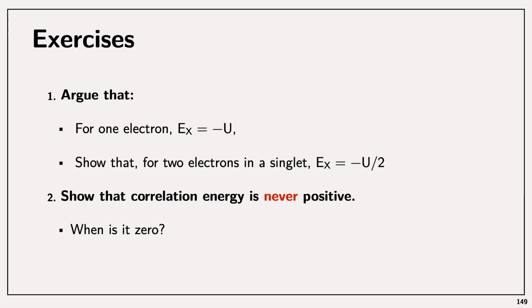Therefore, at best, we can approach the solution, but we never get to the minimum of the expectation value of the Hamiltonian. If we do not get to the minimum of the expectation value, that means that we have to go lower. The lower part, we define as the correlation energy. So therefore, the correlation energy is always negative. In other words, it always brings you lower in energy. Now, it can be 0, of course. When is it going to be 0? Well, it would be 0 when the electrons are indeed independent. And so the best example of that is when you have only one electron. In that case, there is no problem with correlation, of course.